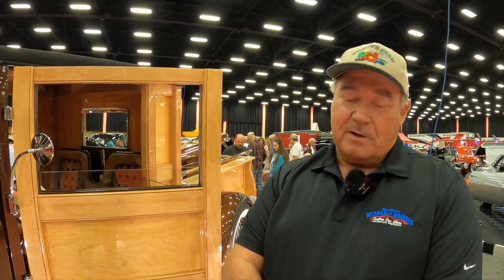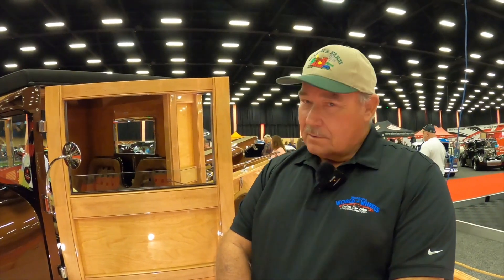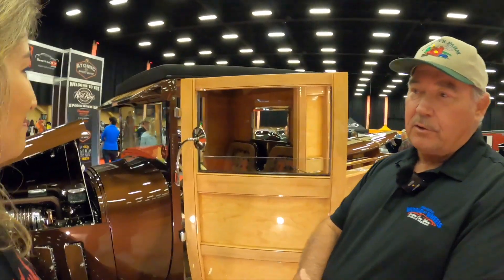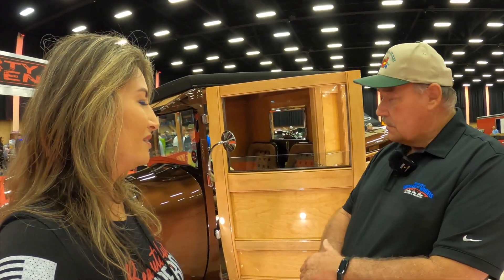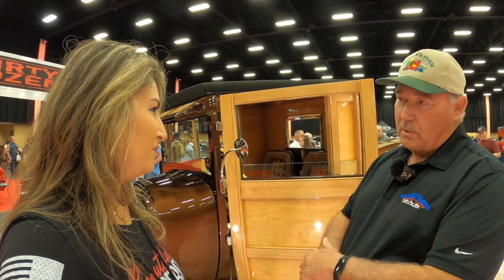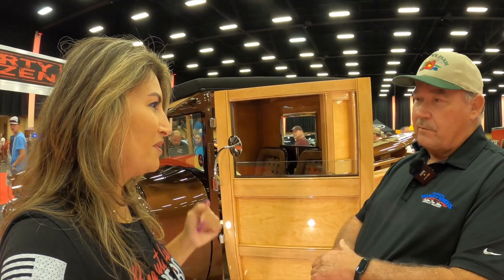So we started out — we drew it out on a napkin. On a napkin? Yes, ma'am. That's all we had. And then he built the truck out of cardboard first, to get the proportions the way we wanted it to look. And of course it's all a handmade cab. Cecil built the cab, and then we bought four fenders — that's what we actually bought. Otherwise, it's just been built from the ground up. And Cecil got it all done in raw steel.